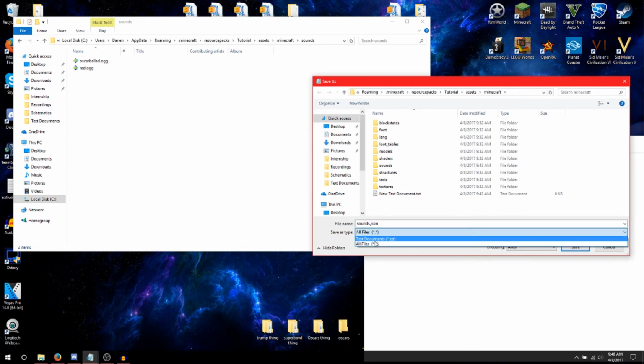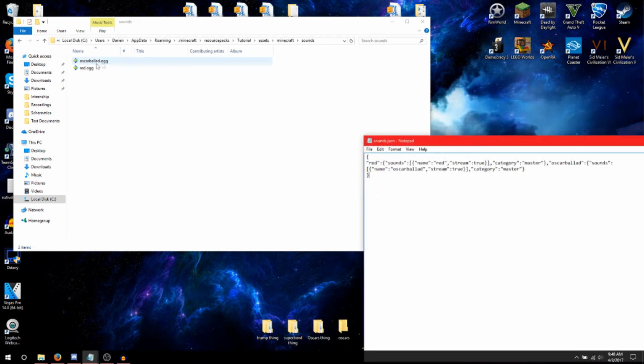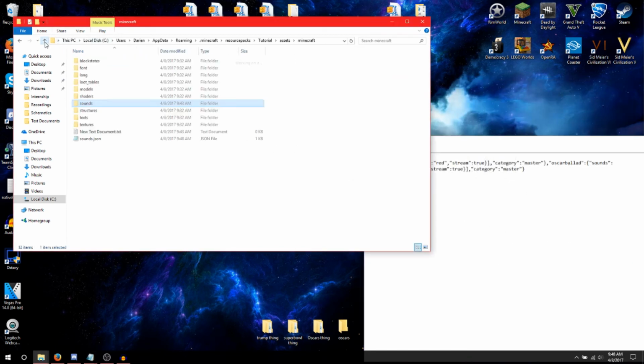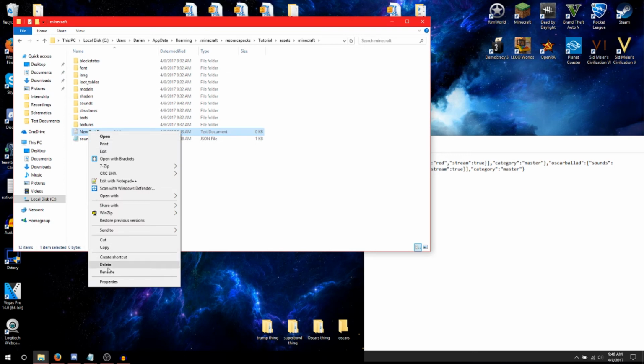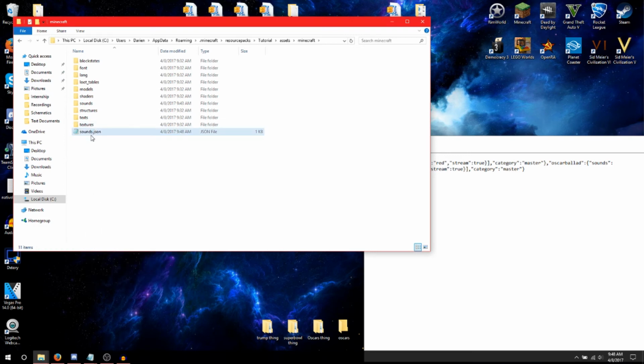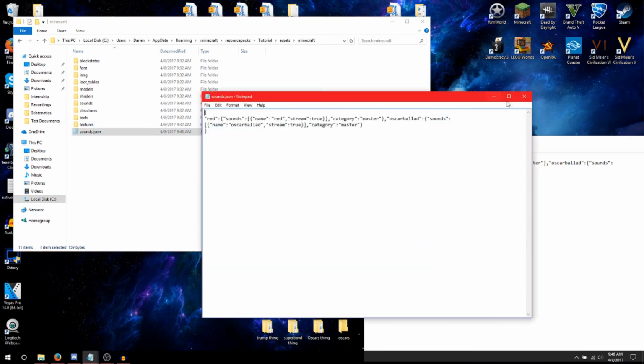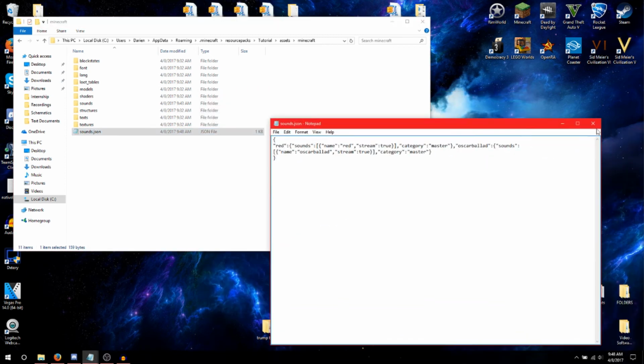If you have it set as text document, it won't work. So we're gonna click save, and then we're just gonna double check that it's there. Yes, it's right there, and it recognizes that it's a JSON file. We can actually delete that, we don't need that. So if we open this, it's the same thing. So we are good to go.